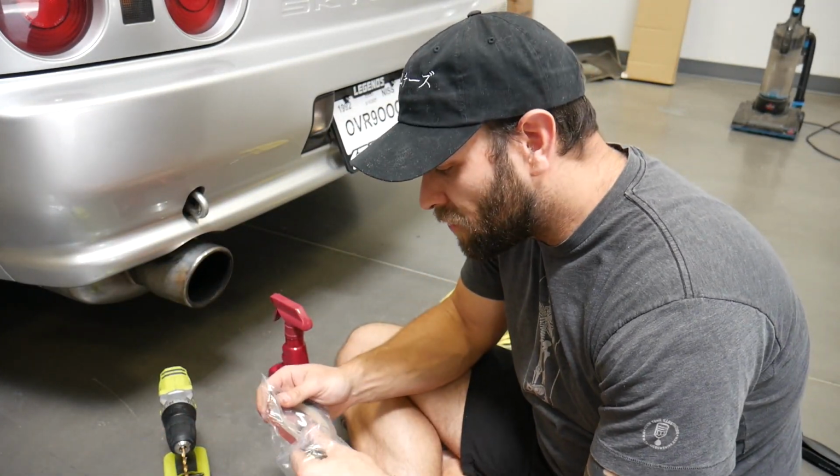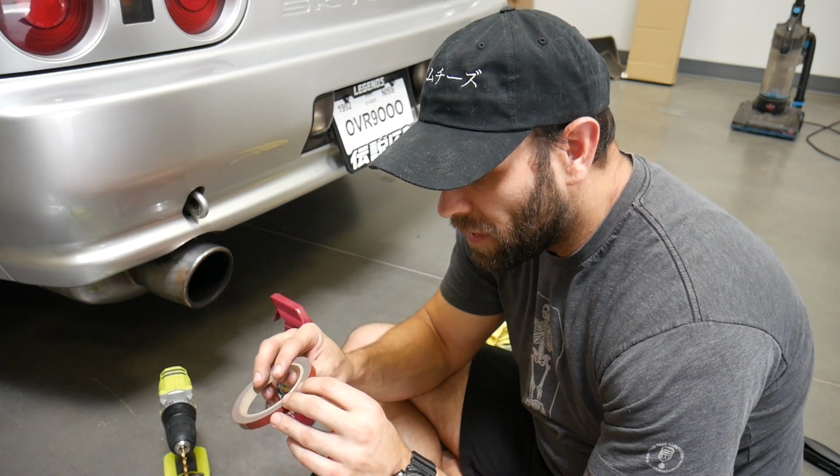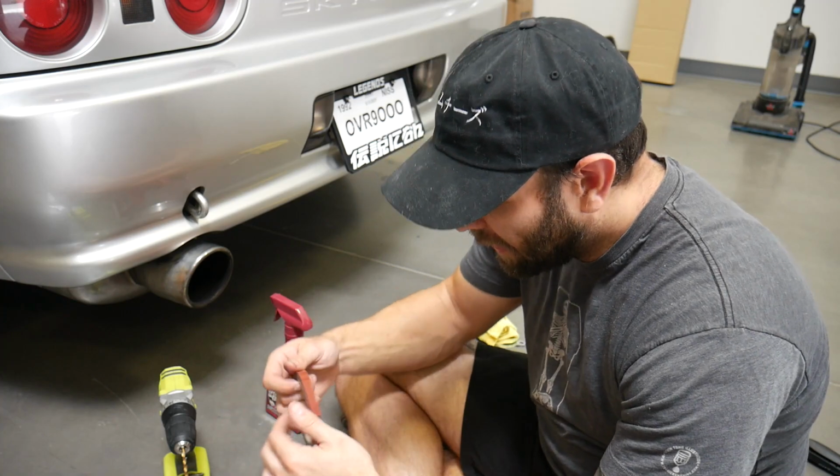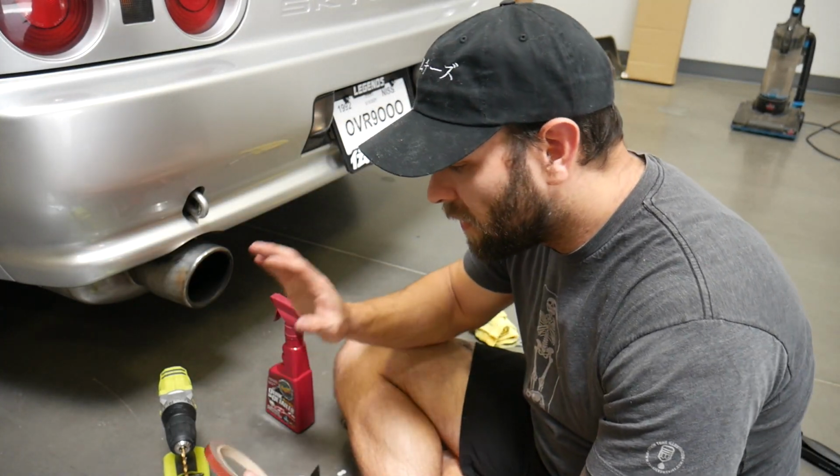I ordered this from Right Hand Drive Japan. It actually came pretty quick, and it came with supplied 3M tape. So we'll go ahead and load up the back of this. And I've already cleaned this surface here. So you wanna make sure you clean the surface, that way the 3M sticks.